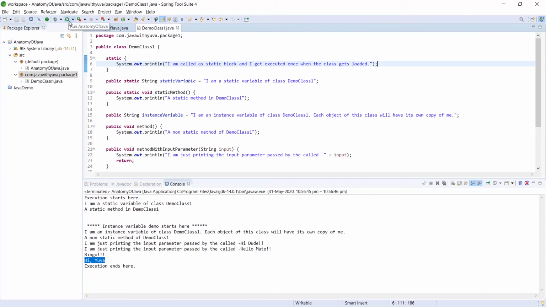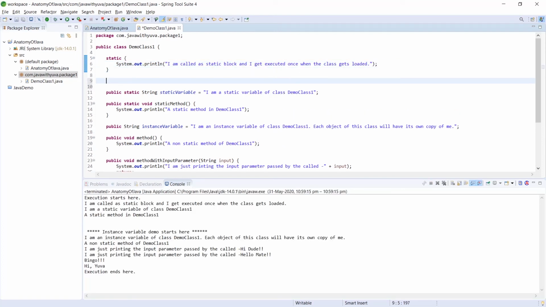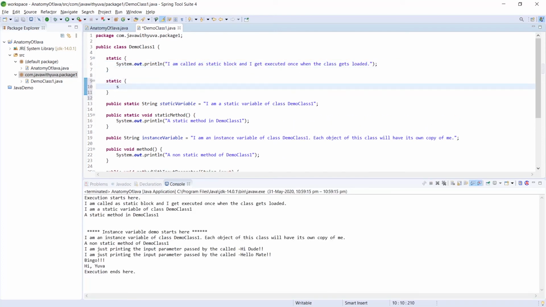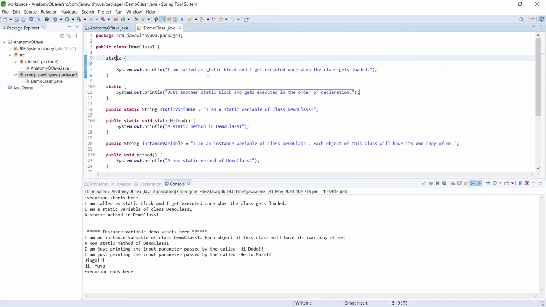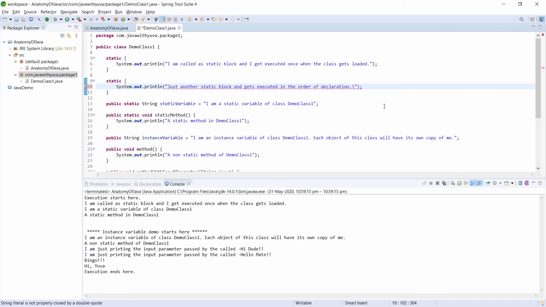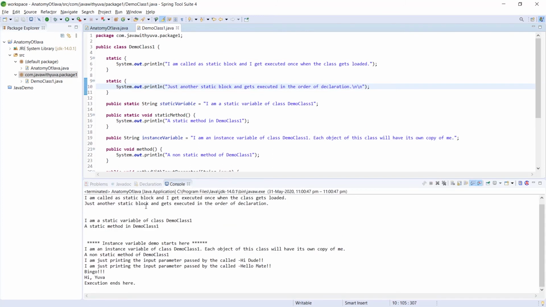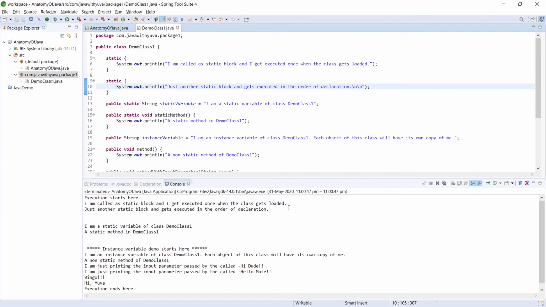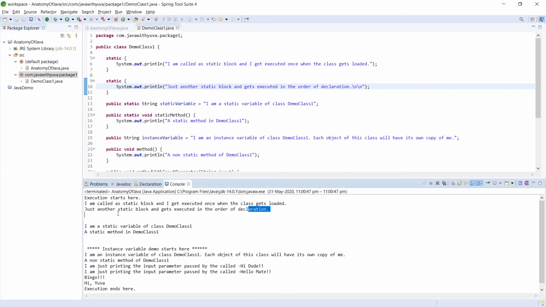Let's run the program now and see the results. Let me add one more static block and see what the behavior is. We see the output from both the static blocks.